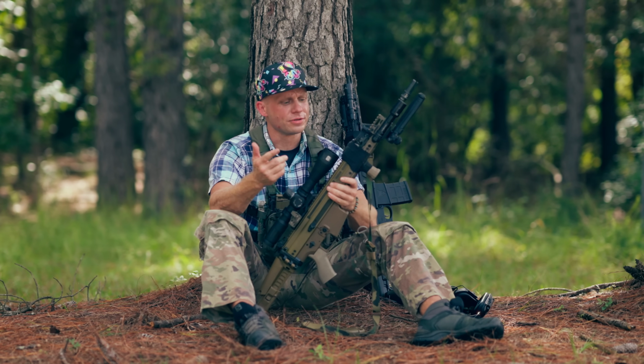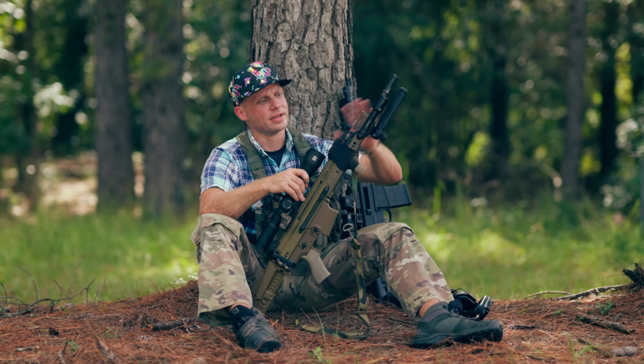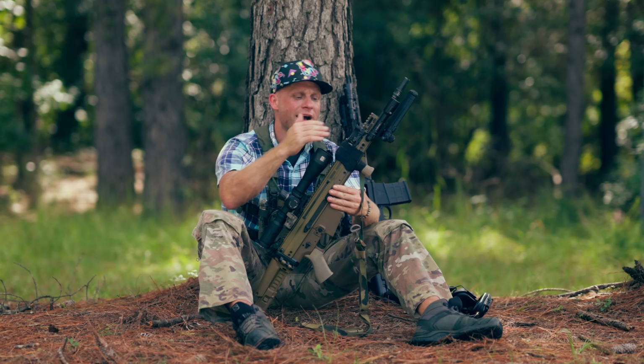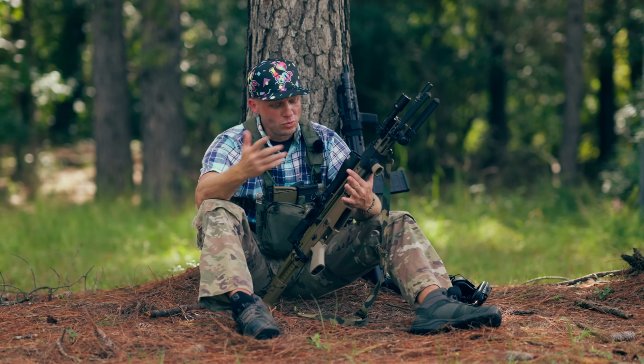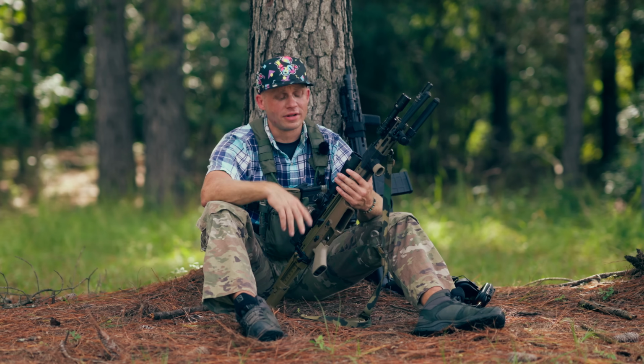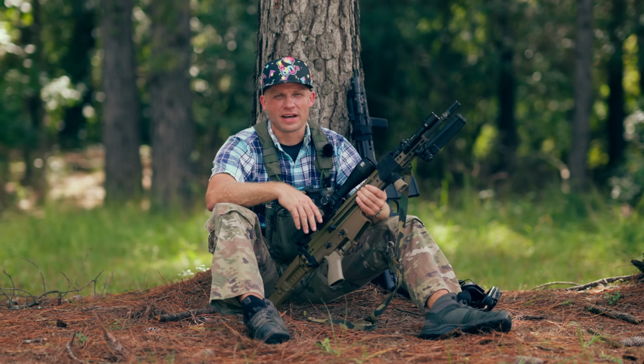And on this particular SCAR, I've got some Kinetic Development equipment on this, which I just like because it gives me more rail space, more options for mounting stuff, gets the rail a little bit farther out. Overall, this gun has been extremely reliable. I've only owned it for probably about a year and a half now, and I've only got about 500 or so rounds through it.